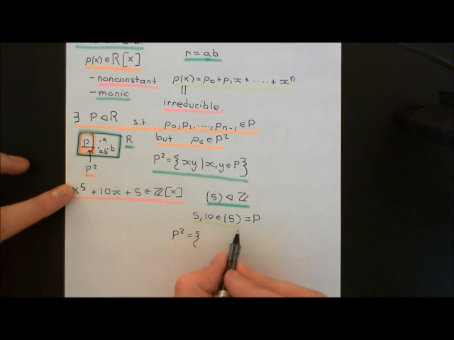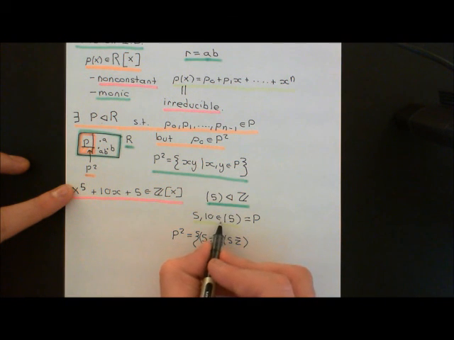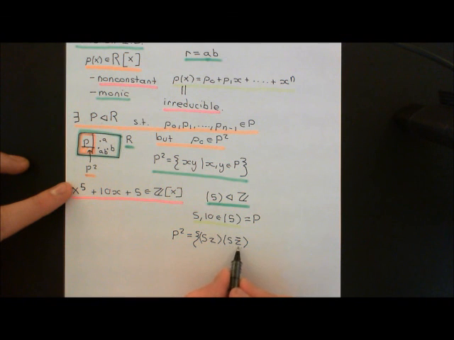A general element from the prime ideal looks like 5 times some integer. So I'm taking 5 times some integer and multiplying it by 5 times some other integer, which I'll call z bar. So I'm just taking a general element in my prime ideal, the principal ideal generated by 5 in this case, and multiplying it by another general element in my prime ideal. And z and z bar here are just elements of the integers. So this is what this set's going to look like.